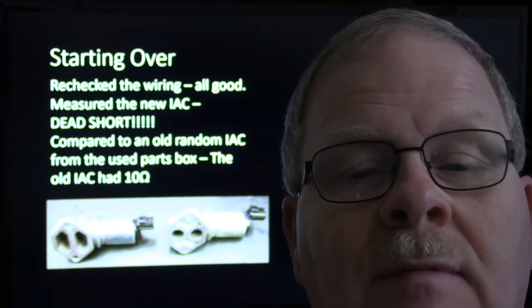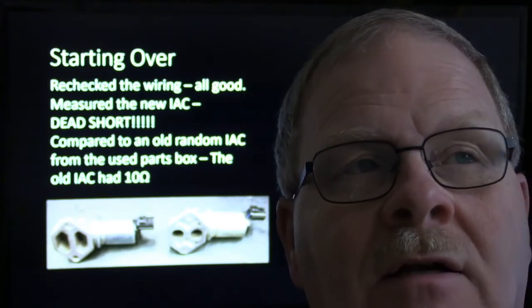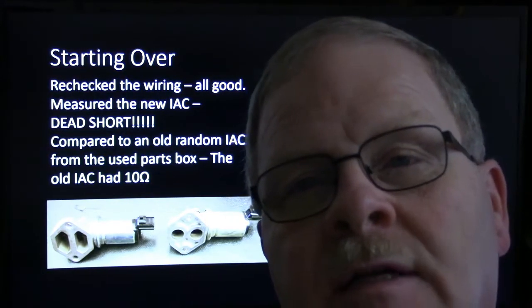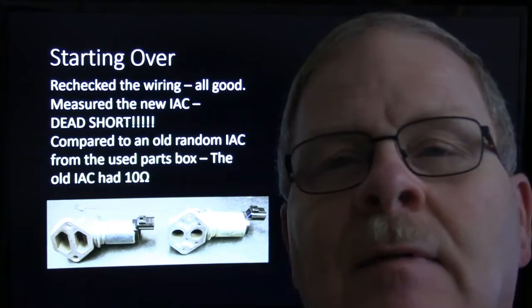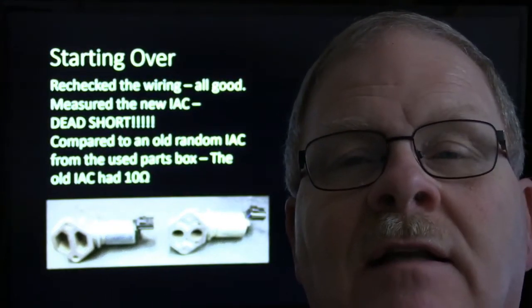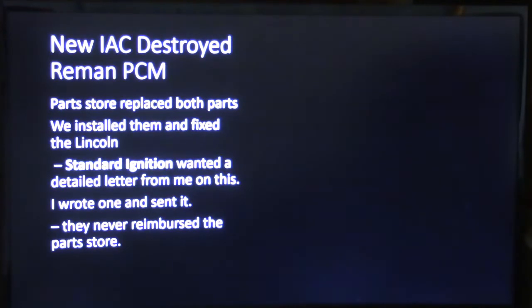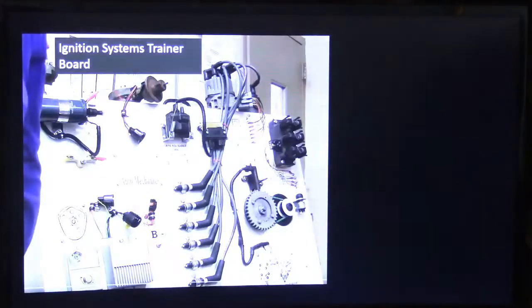And he had given me another brand new idle air control, and he also gave me a new replacement engine controller. But they never paid him a penny for that. They just rejected the whole thing out of hand. But anyway, the new IAC had destroyed that PCM.